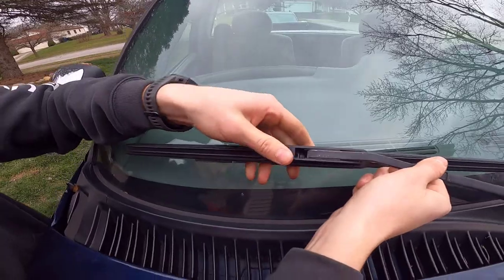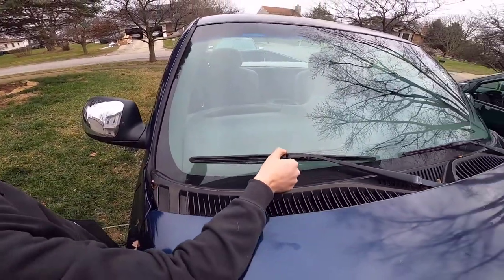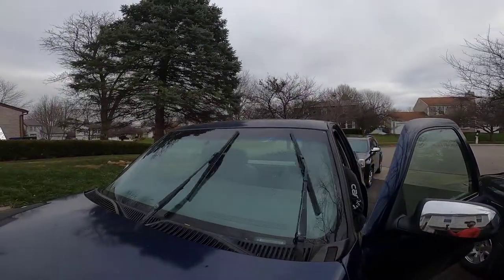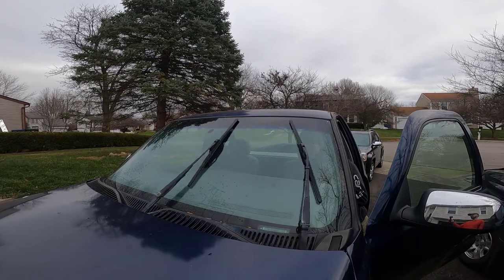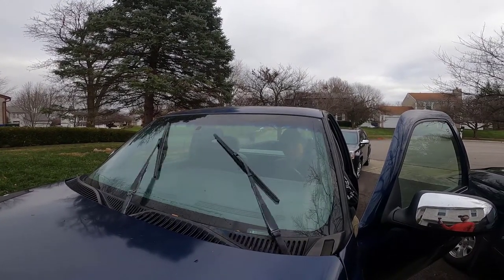There it is. Bingo. You got it. Yep. That's it. Take your protector off. Boom, done. Another 10 minute job in the books. We're spraying, we're wiping. Better? Yeah?